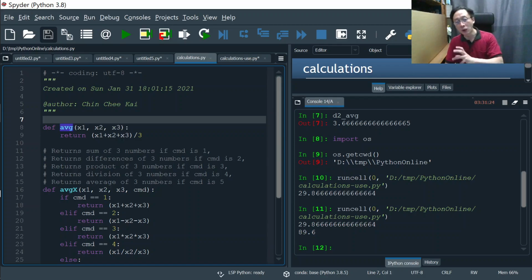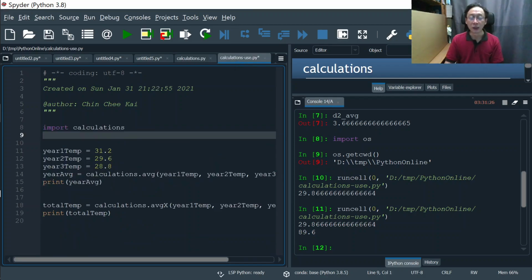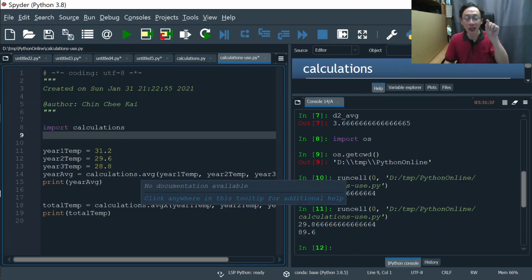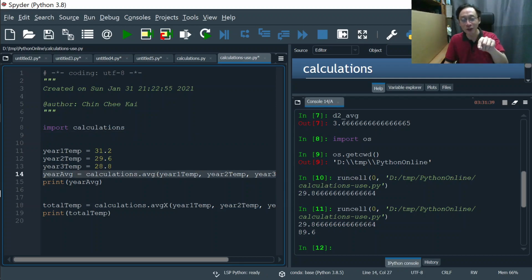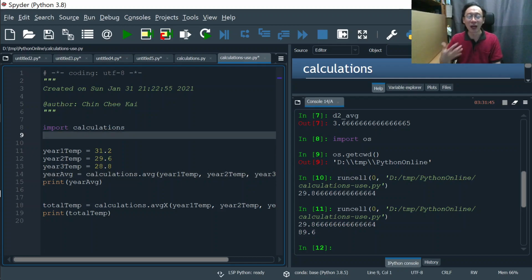But when we import it into here, the global namespace is this module, not calculations, but calculations dash use. So when we need to refer to the calculations module's average function, we got to do the dot notation. This much is clear. But what if we have our own calculations?